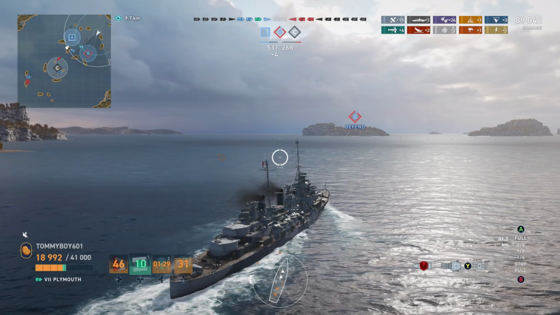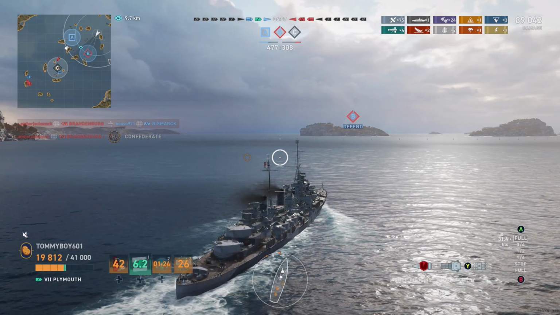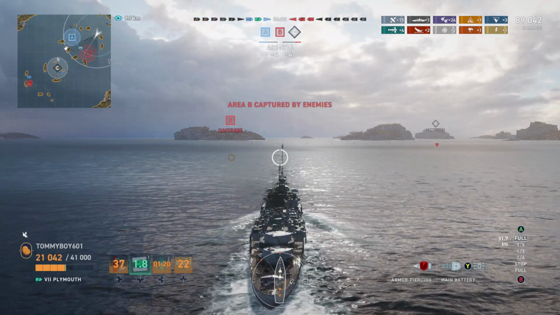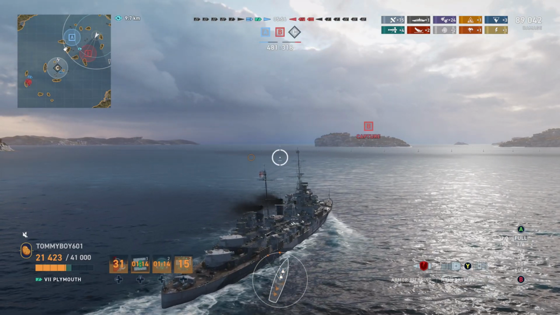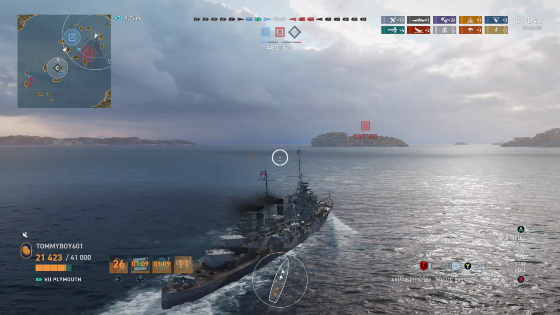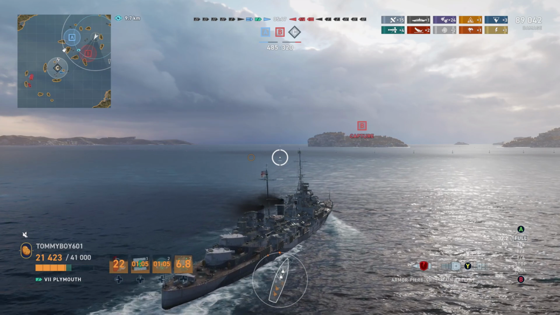We are about to have our radar back online. We've dropped spot, which means he doesn't know where we are, though I'm sure he's a competent destroyer player. He's gonna know about where we are coming from. And the map is all tied up. We are tied with the enemy on ship count.